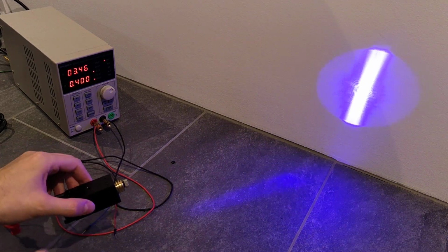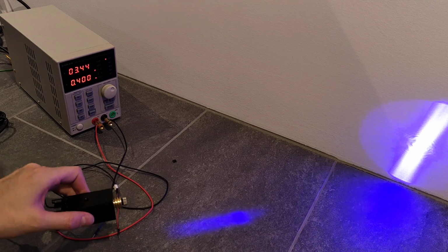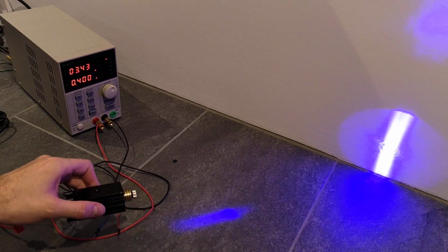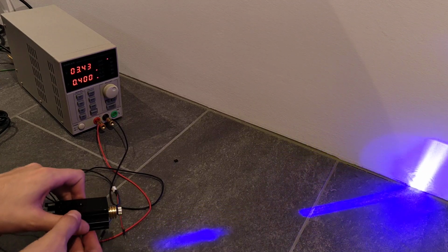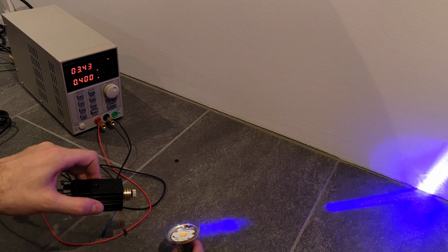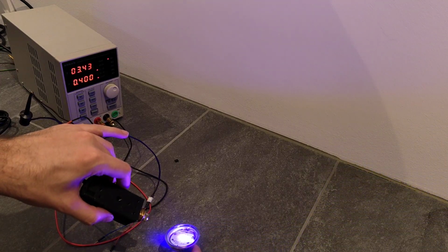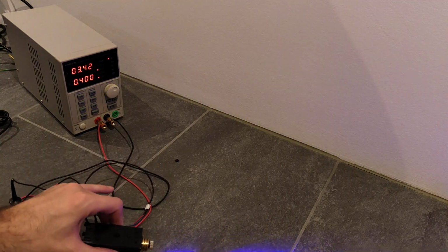I have it set at about 400 or 500 milliwatts. This is milliamps, but more or less 1-to-1. The laser, I think you can get it for like 20 bucks on eBay. Well, let's shine it on the phosphor and see what happens. And look at that. That's a lot of light.